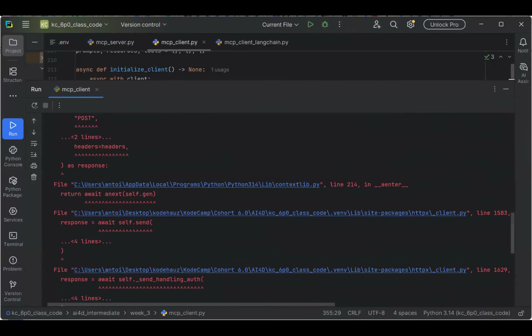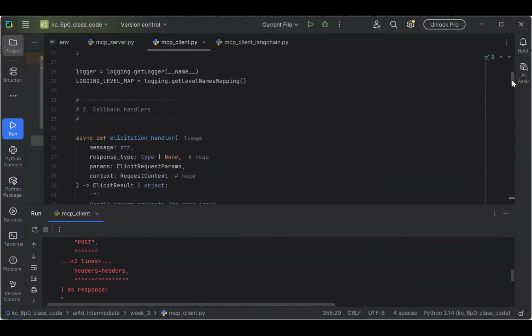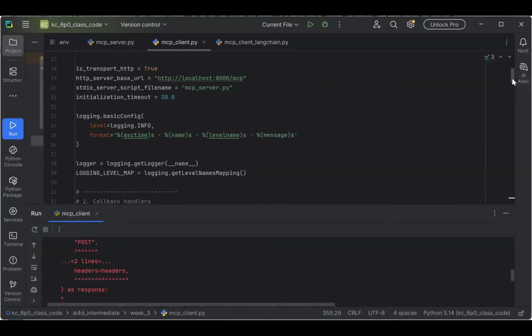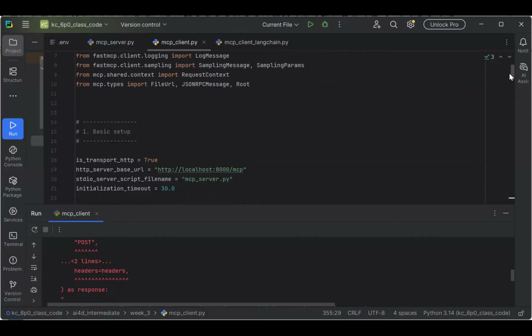Just a moment. Let me be sure that my server is actually running. Okay, I think my server is running on 8080. Did I use 8080 here? Just a moment. Okay, just a moment. It's a configuration. Just a moment. Let me start this server.